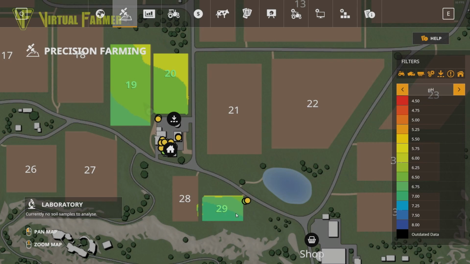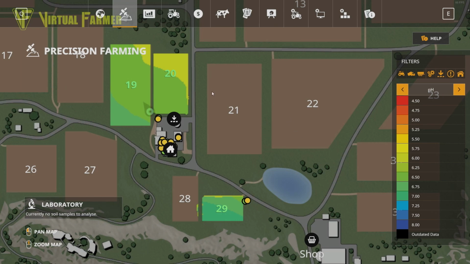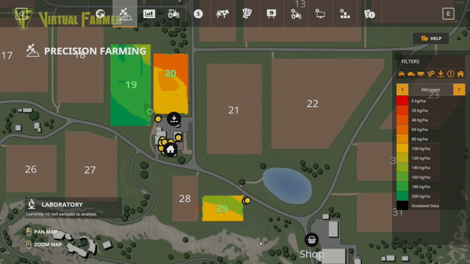And you can see the difference here. Higher pH is needed for the clay. For the loam it's down a bit, and then a little bit lower again for the loamy sand, and then the sandy loam at the bottom. I think that's the right way around, is it? Yeah, loamy sand is the yellow, and the sandy loam is slightly less than the loamy sand at the bottom, the one that needs the lowest pH. And if we have a look at our nitrogen levels, we can look at the different levels here.